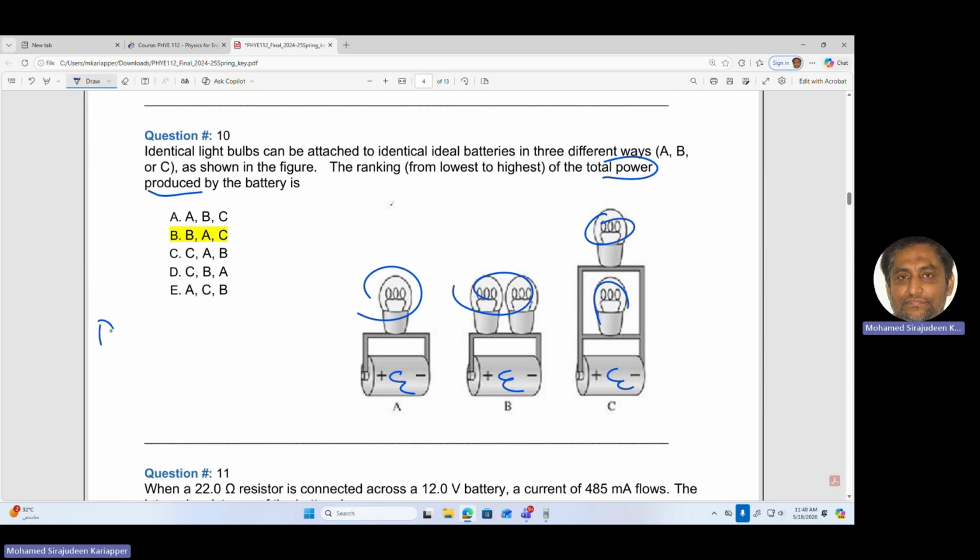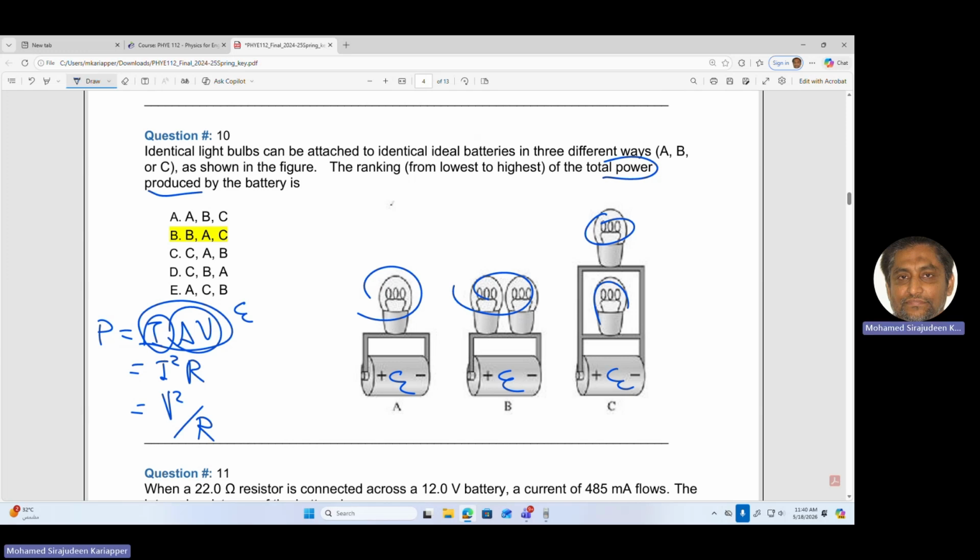So the power is I delta V. It can be shown it is the same as I squared R if you know the current and the resistance. It's all the same as V squared over R. But we are going to use this because the delta V is the same for all. It is the same battery. Delta V is the EMF of the battery. The I is going to be different.